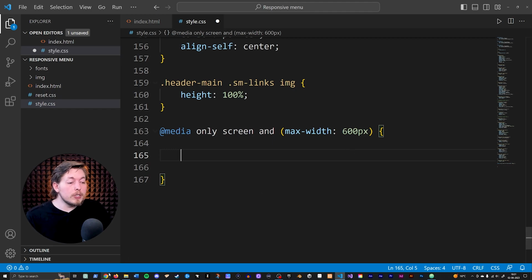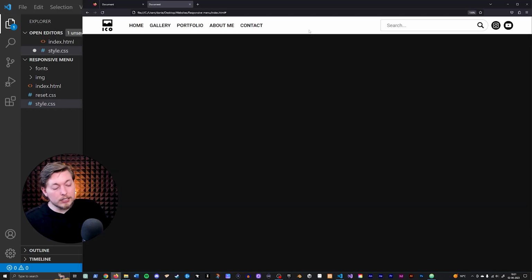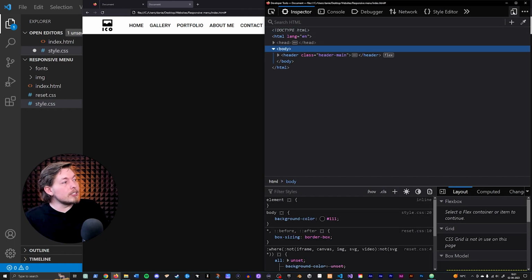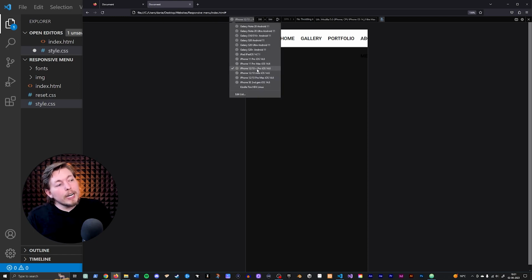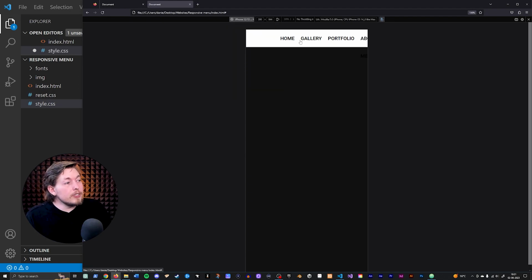So the way we need to do that is by going back inside our website, clicking F12, and going inside our responsive design mode, which is the little mobile icon that we have up here. If we were to click it, make sure you have the right mobile version selected. So right now it shows the iPhone 12/13. You can just pick anything basically in here as long as it's not like an iPad or something. So if you were to pick that, you can see now it looks like this inside the website, which is not really what we're looking for.